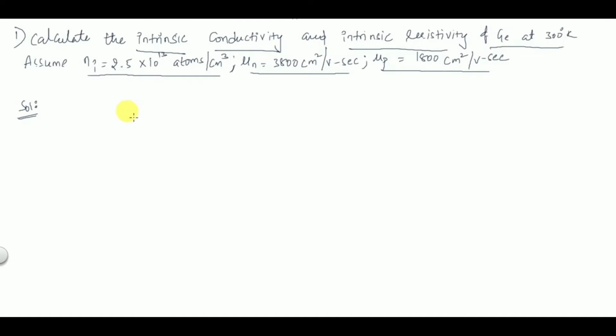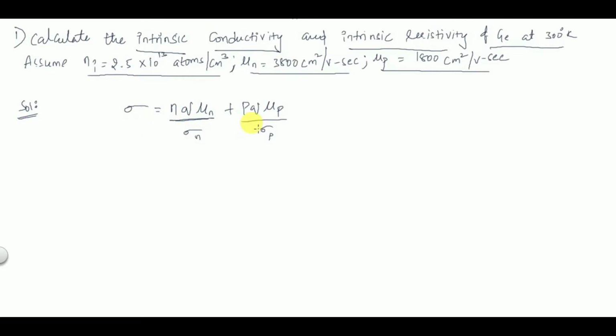In the intrinsic semiconductor video I have made, I'm giving you the playlist link in the description, so from the playlist link you can see the concept of intrinsic semiconductor. There I have discussed conductivity. The formula for conductivity is generally n q mu n plus p q mu p, where the first term is the conductivity of electrons and the second is the conductivity of holes.